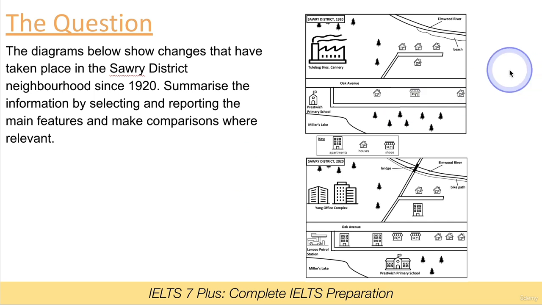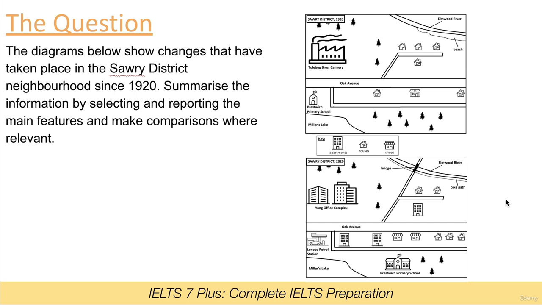Okay, so let's have a look at what's happening here. Well, we've got a few houses and one shop, a relatively quiet district, to a much more built up district. We've got apartments now, we've got more houses, we've got more shops, a more developed area. So maybe it goes through industrialization here and then comes out in a more modern district.